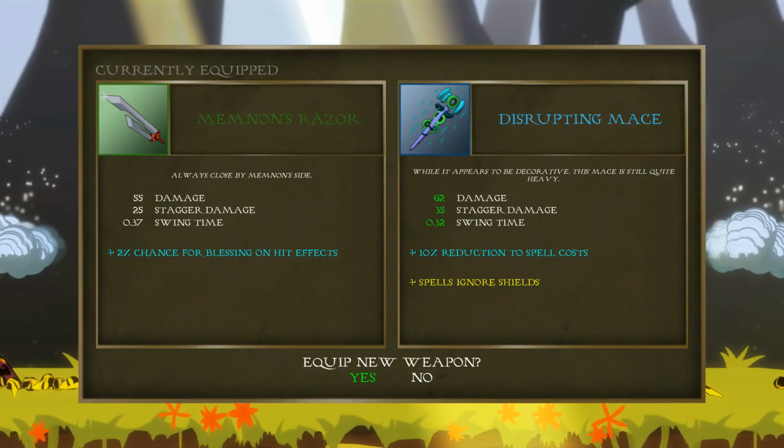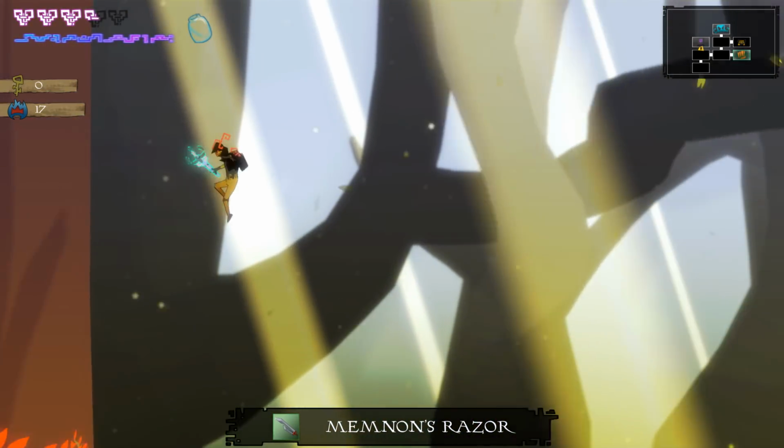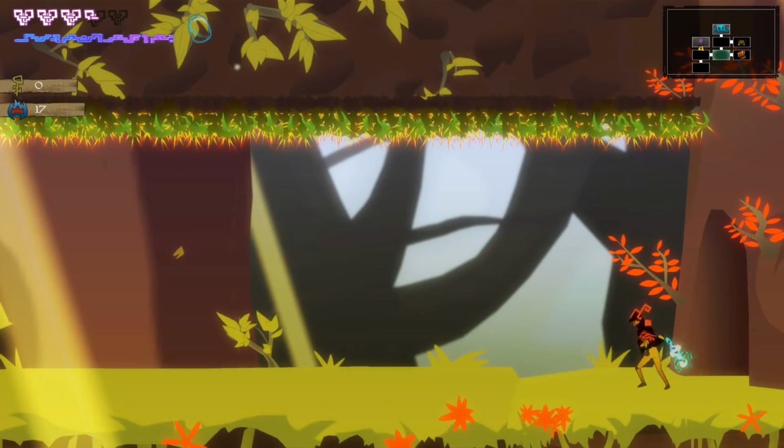A decent one, kind of. They come in different tiers. I think green is the lowest, blue is 1 higher. Purple's the highest, I believe? Either way, this one lets me ignore spell shields and does a bit more damage, so that's okay.